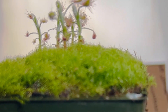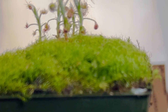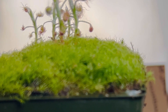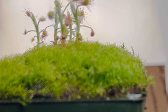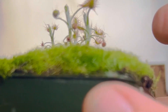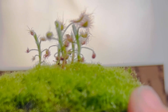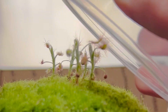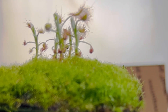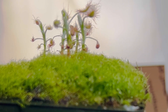These usually last about a good two years — the individual plant will die off at the end of its second growing season. But they do make large gemmae. Gemmae are the little vegetative clone propagules that you can collect — not seed, but vegetative clones. They usually make these in the fall and you can collect those; I do have a post on my feed about those. Before I unpackaged this plant, I noticed a fungus gnat flying around under the little hood — here's a video of that.